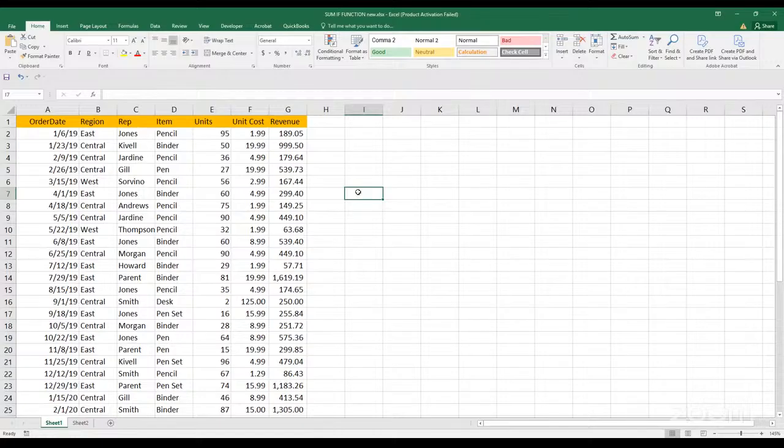So in this case, of course, now we have advanced, because we have just been introduced to SUMIF.